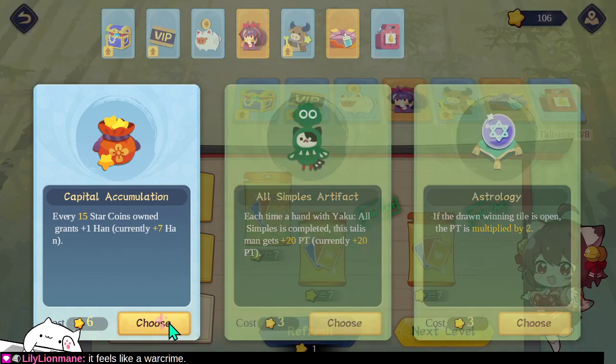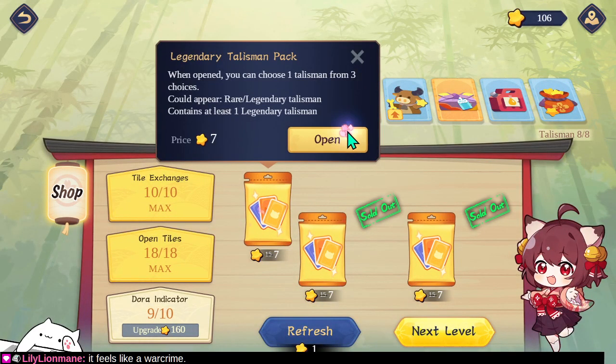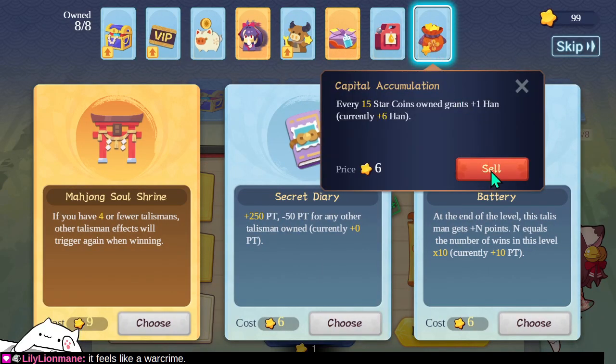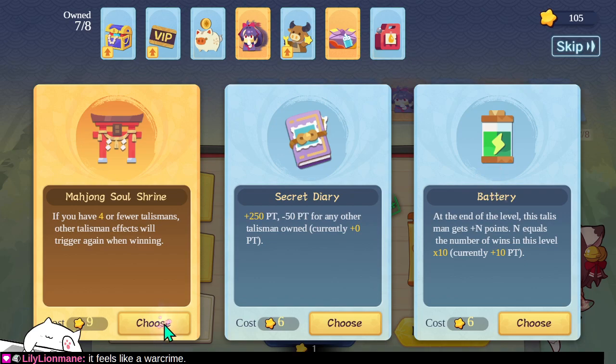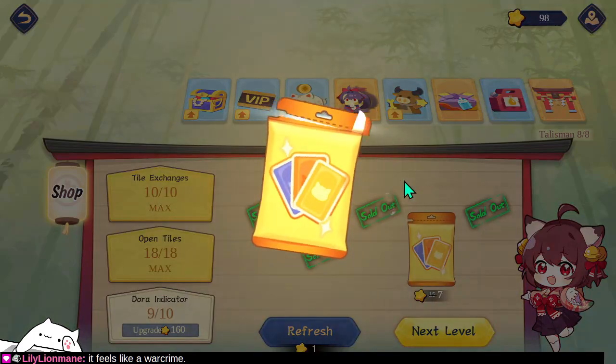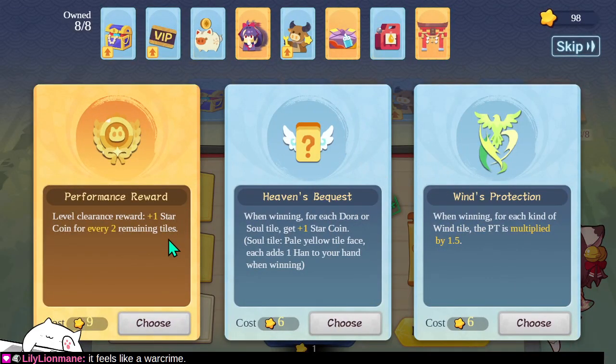Okay, we'll take the blue card. Got the shrine. All right. We have four fewer talismans, when that ends up being amazing. Plus one star coin for every two remaining tiles. For each Dora or Soul tile, get plus one star coin. Yeah, Yakuman Master now would be fantastic.